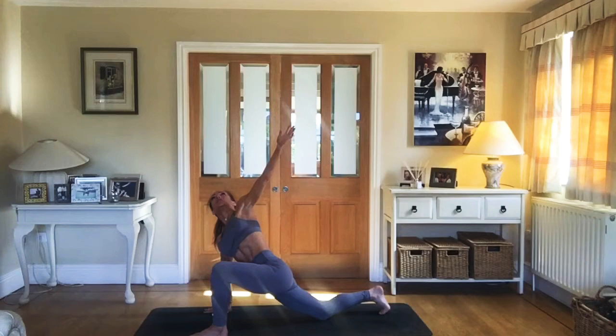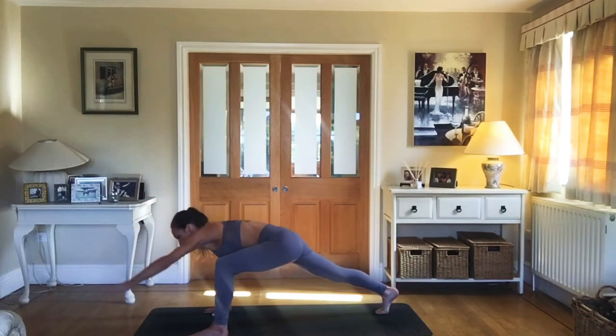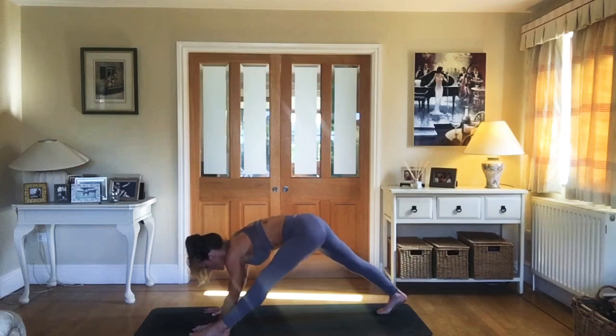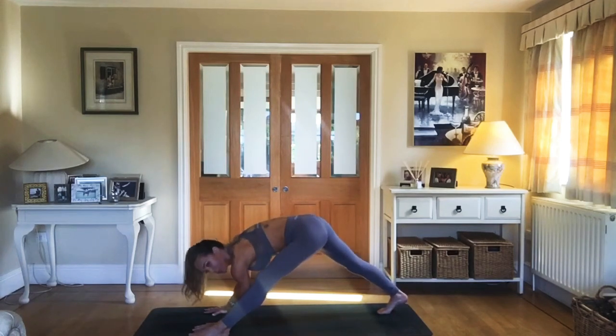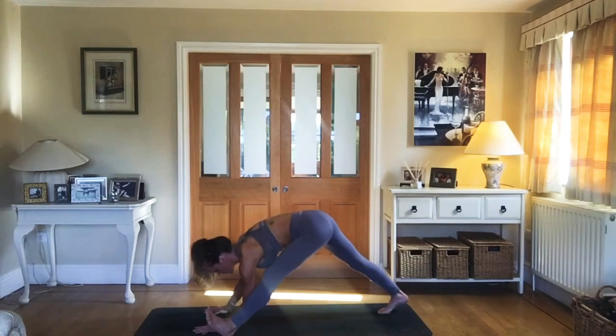Take another inhale. And with that exhale, left hand comes down, right knee lifts, left leg straightens as the hips go back in space. Finding this modified pyramid pose. See if you can pull left hip back, maybe the left toes pull back towards left hip. Just do whatever feels good to you.